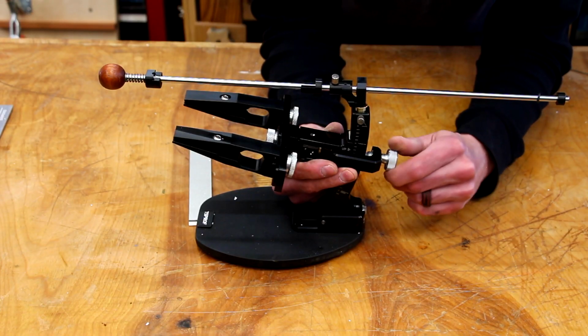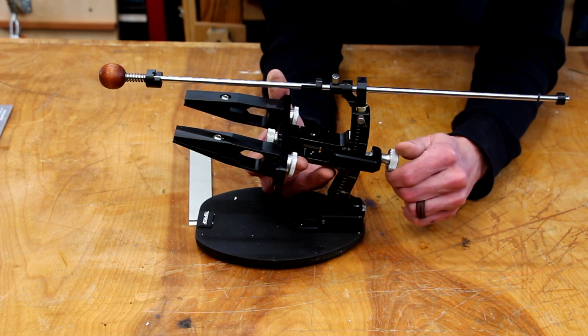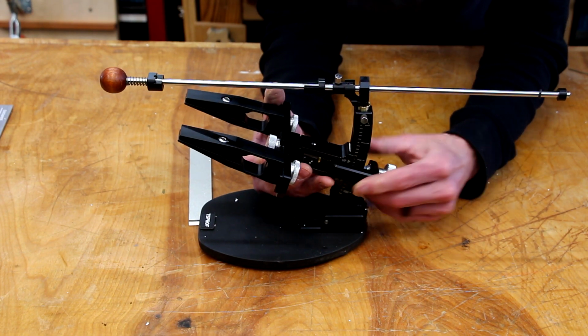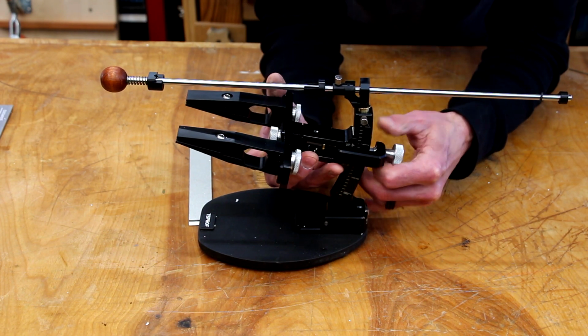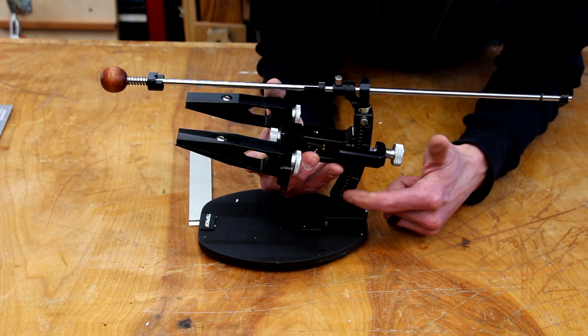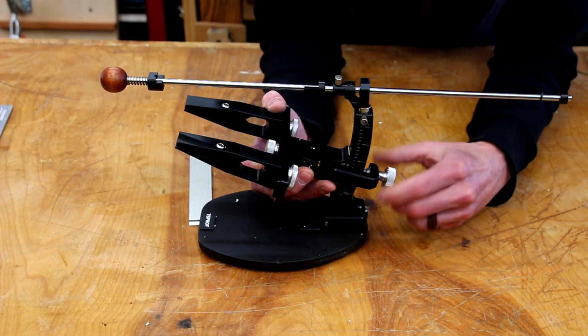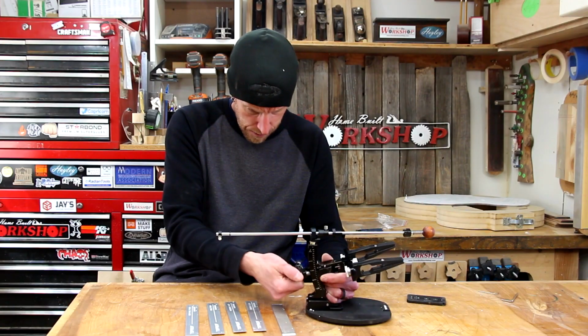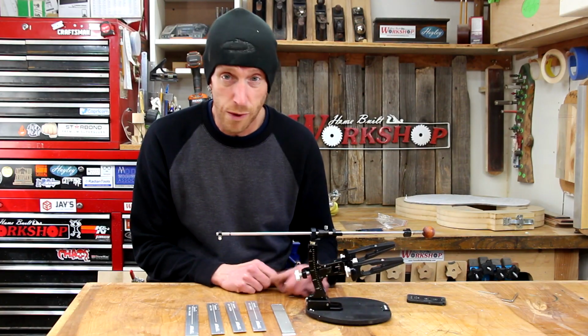There's a nice angle scale etched into both sides of the support arm. To adjust the angle, you just loosen up the thumb screw and you slide it up and down till the pointers line up with whatever angle you need. Now this piece does come off if you take the screw all the way out, so you just slide it to wherever you want, lock it down, and we're ready to sharpen.